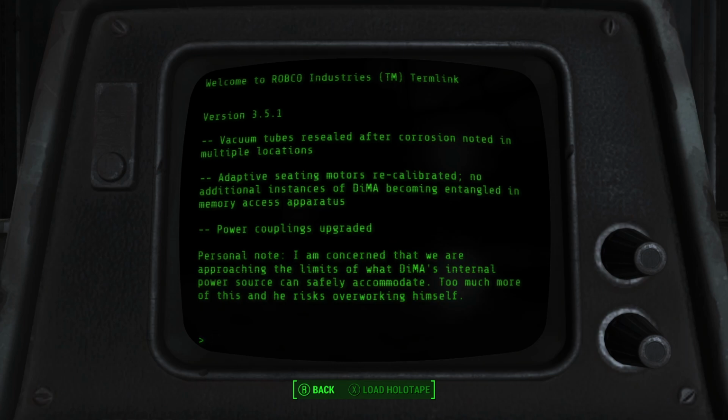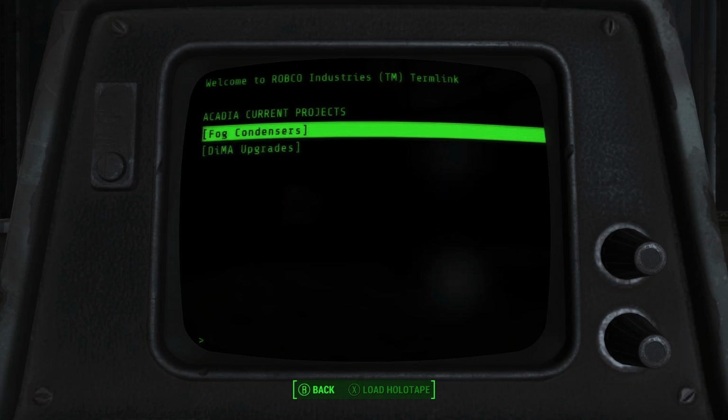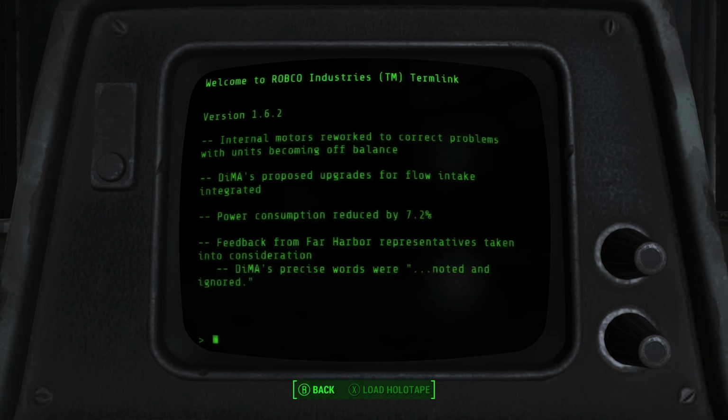Oh, no additional instances of that. I'm concerned that we are approaching the limits of what Dima's internal power source can safely accommodate. Too much more of this, and he risks overworking himself. Are there notes on this one?